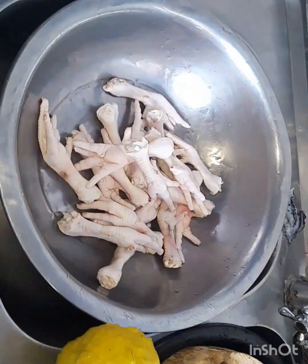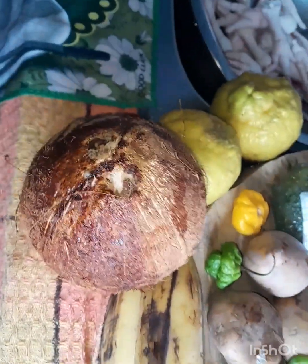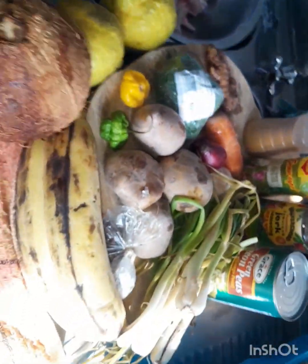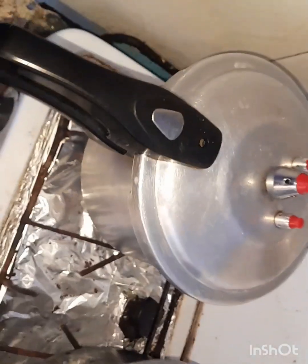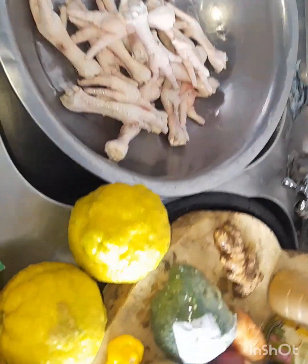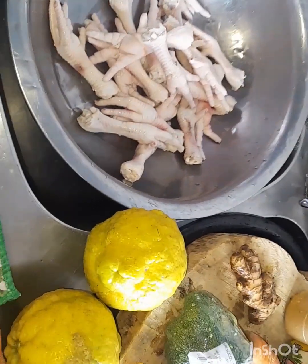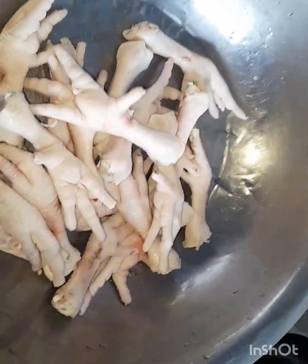My peeps, see chicken foot then cut up and pretty and clean, eh? Yeah, man. See coconut, I've never shown in the first video, at the first part of the video. But see coconut they put on the rice and peas, you know what I say? And see peas there. So we start pressure, and thing while the cow peas that. Yeah, my peeps, I have shown step by step now. So I have shown them season up my chicken foot. My friend fried chicken foot now, peeps. Then wash them, cut up and clean and pretty there, see?